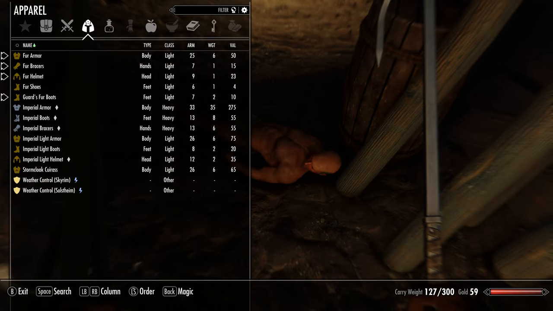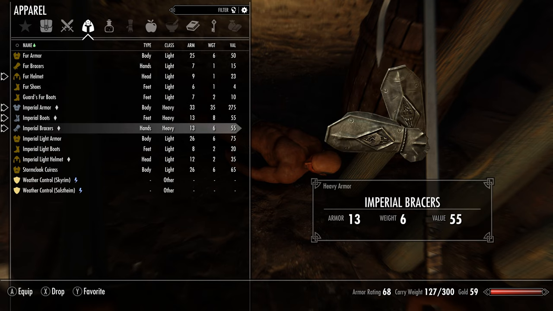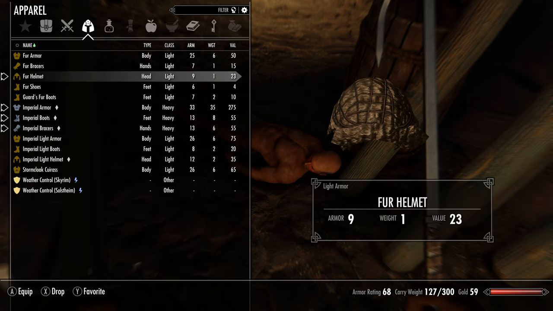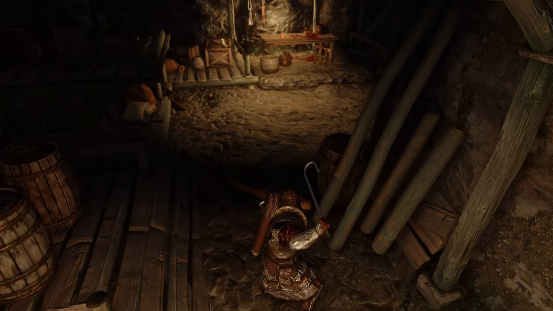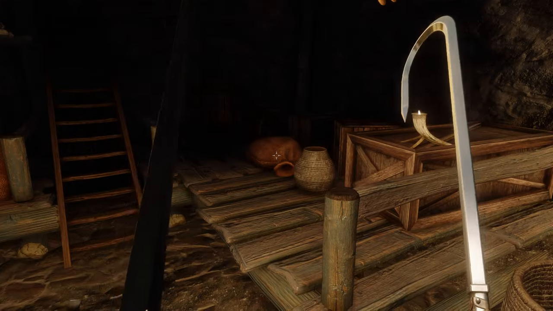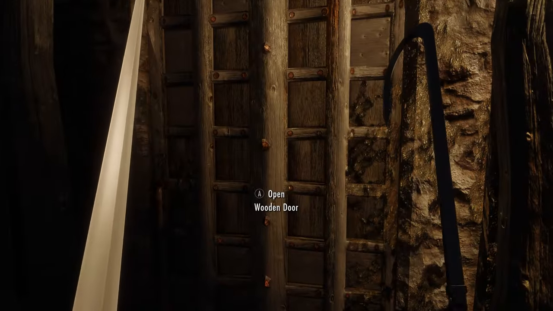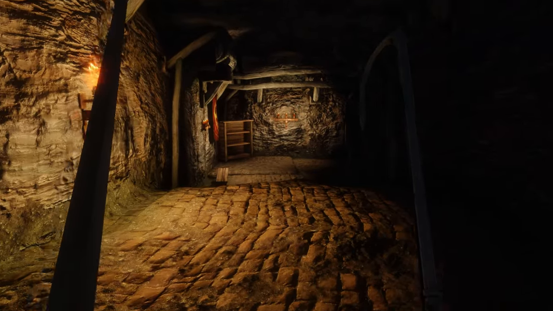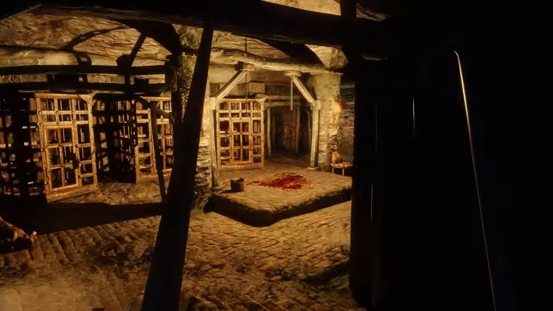And let's equip the heavy armor. So the Imperial armor is the best armor so far. Let's see, the helmet, this Imperial light helmet. It's also good value. So there is a potion of healing here. And it seems everyone is dead, so I think we are pretty safe. Let's see what's here and then we're going to venture back.